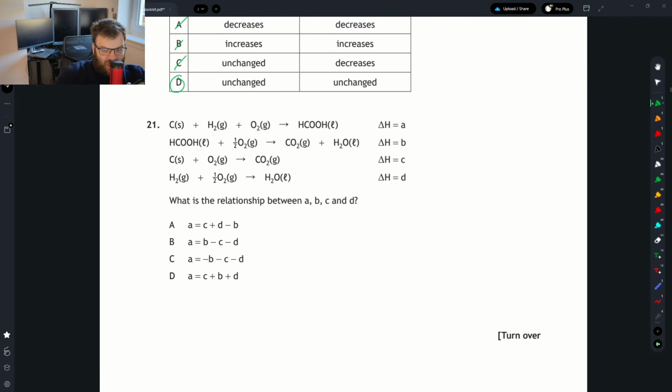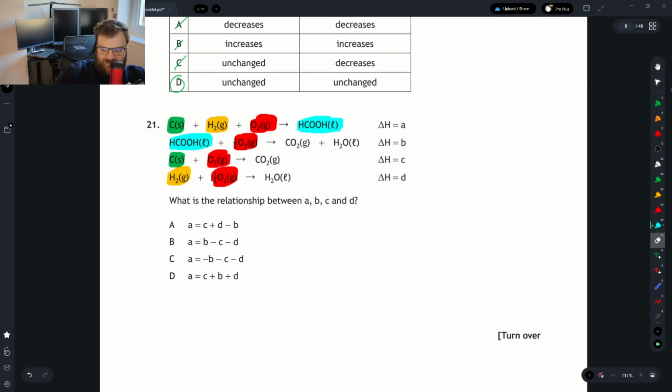In this one, this is another Hess's law one. Our target equation, the one that's the subject of all the answers, is A. What I would do is look for each of the parts of equation A in the different equations. Now, each of the 3 equations is only used once. If something appears in multiple equations, like the oxygen, we can ignore them and they will sort themselves out from everything else. Next thing we'll do is go through each of the steps one at a time.